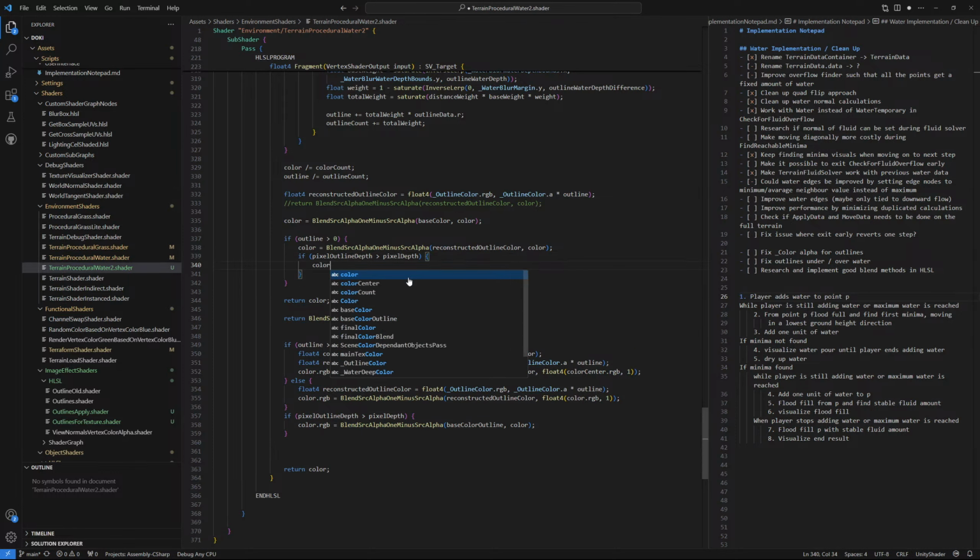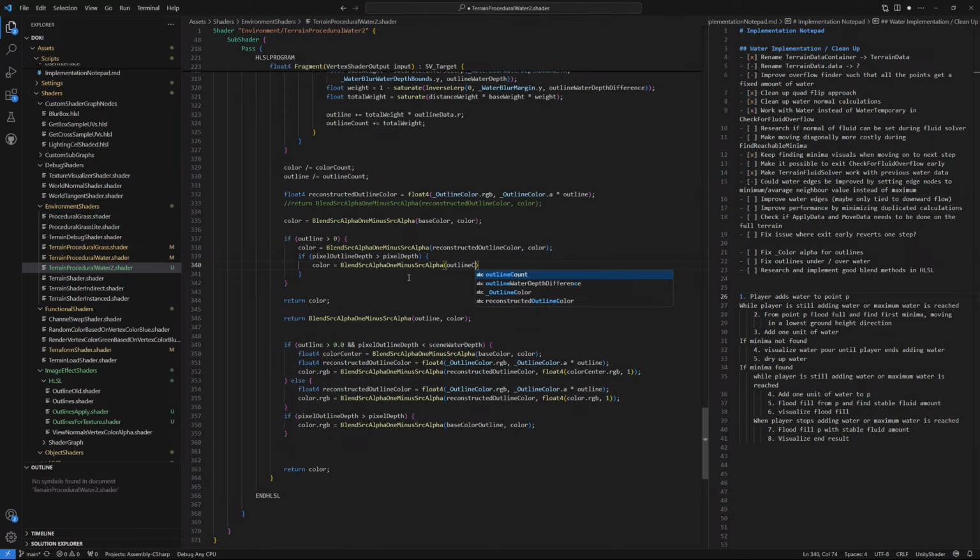Then we want to do color is equal to blend outline color, base color, outline color.